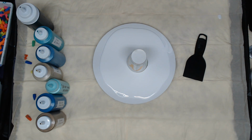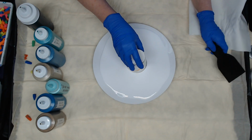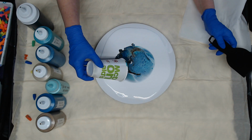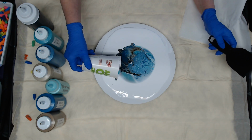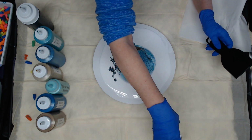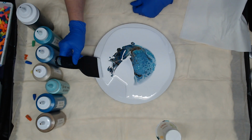Alright, so that paint has had plenty of time to come to the bottom, and with us using the silicone, it won't stay in the cup anyway. Okay, a little bit left in there. I'm going to flip it and see if I can get a skin out of it. So I'm going to pull this paint over.